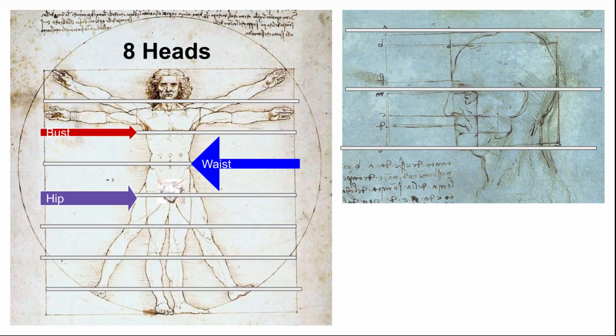For example, the first one down from the chin is the bust or chest line. The next one down from that is the natural waist, and the next one down from that is the low hip. And depending on what figure you have, it'll either be an 8-head figure, or if you're looking at some of the modern fashion figures, they may be 9 heads as well.